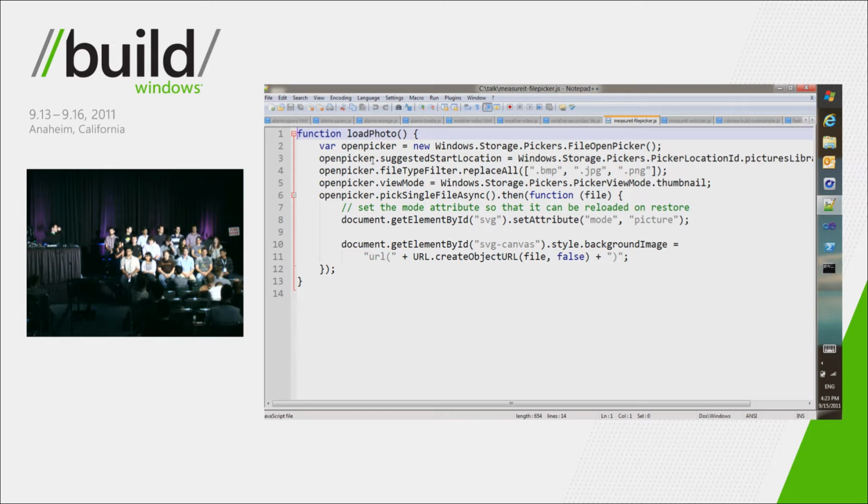Yeah, so like you said, there are two main ways to get photos into the application, and those two ways are the file picker and the webcam, which if you've been attending a couple of sessions, I'm sure you've heard a little bit about. But when we were using them, we actually found they were really simple to implement, and it was really easy to get them working the way we wanted to. So this first code fragment shows the file picker. As you can see, it's pretty easy to just declare it, and it only took a couple lines of code to get working, and it gets set up with everything you've seen the file picker do.